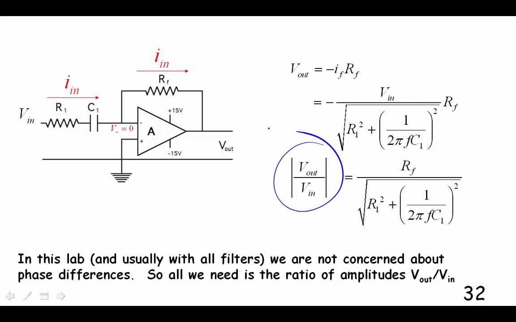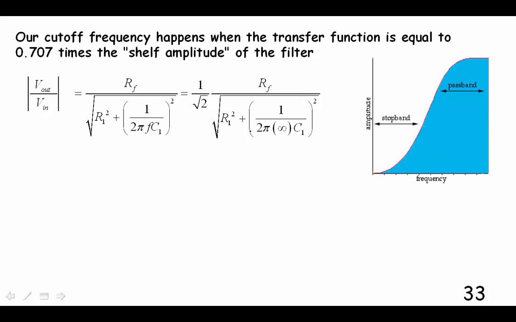And we're only interested in the magnitude of the transfer function, so I'm taking the absolute value of that ratio. That essentially is saying that we're not concerned about the phase differences between our input and output, because there will be phase differences, and that is a problem with filters. If you're an audio engineer, you know if you put a lot of filters on some signal, you're really fooling with the phase of all the waves in your signal, and it starts making it sound weird. But we're not worried about that. We're not going to consider the phase of the output, just looking at the relative amplitudes.